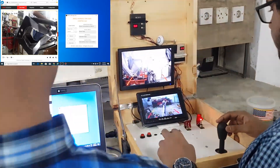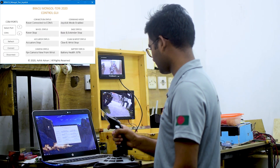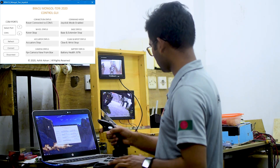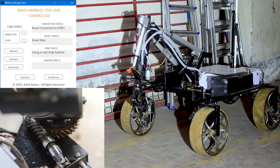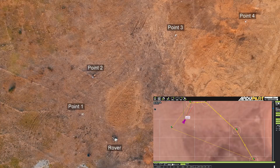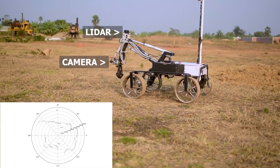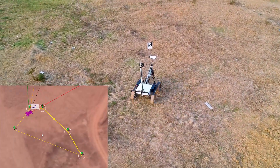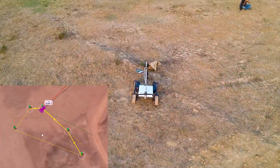This year we have focused on smooth and ergonomic control of the rover. A multifunctional joystick is being used for smooth PWM control of the wheels. A user-friendly interface has been developed for easier control of the rover. Additionally, we are using key mapping for manipulating the arm and working on the inverse kinematics algorithm. The autonomous task has been accomplished using an advanced autopilot system integrated with image processing and obstacle avoidance. An STM-based processor guides the rover to the assigned waypoints with the help of GPS, compass, and accelerometer.